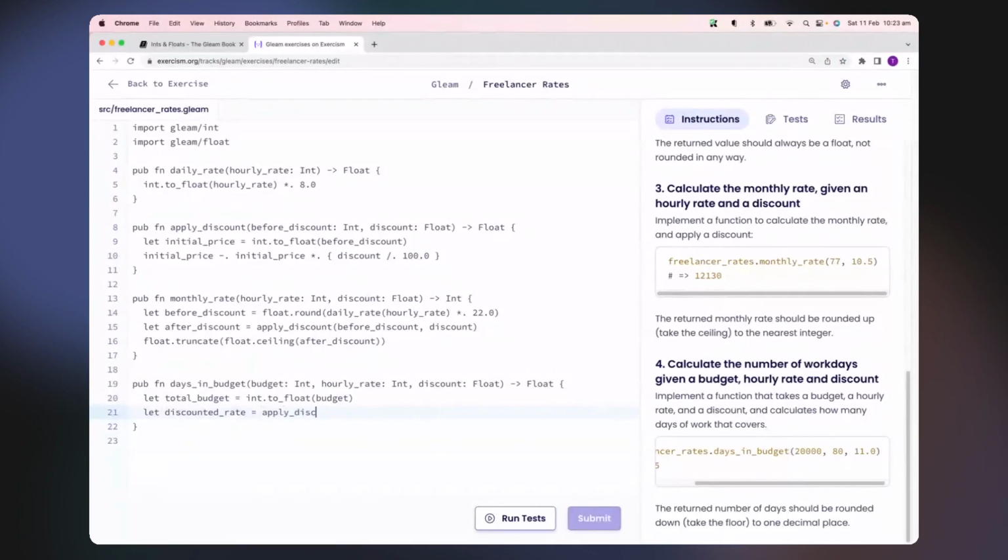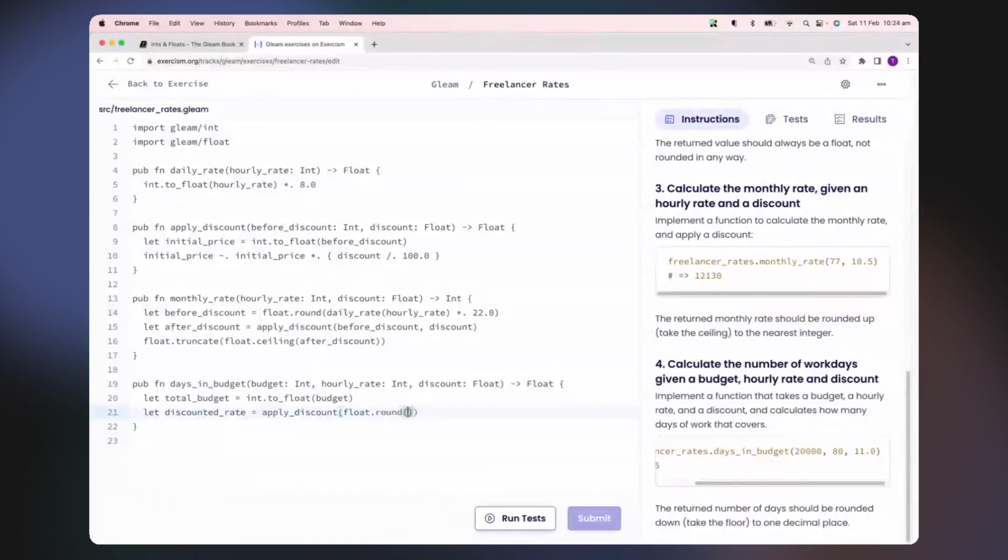So we want to apply discount. We want to use that function that we wrote previously. We want to apply the discount to the daily rate using the hourly rate, because that's what I passed here. But we want to round that. Yes, we want to round that. Okay. So let's do that.